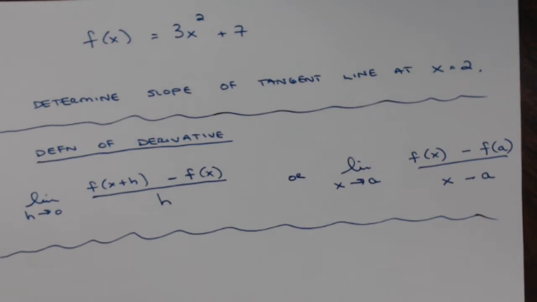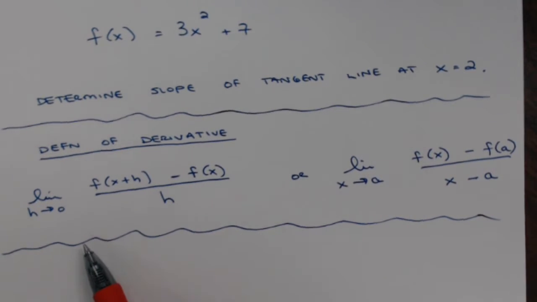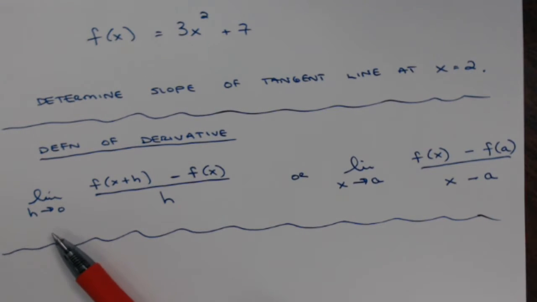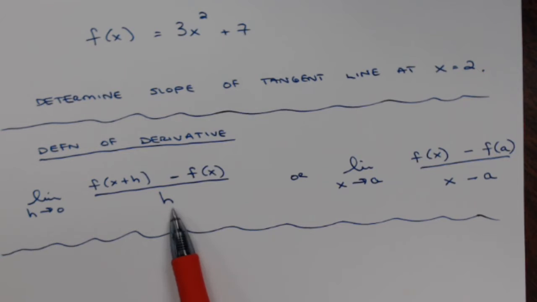Okay, this is the fourth video in the series on the definition of the derivative, and what we have been working with for the first three videos has been this version of the definition of the derivative. If you go back and take a look, or even if you can't remember or need to pause and go back, feel free to do that. But this is basically the formula for slope. It's y2 minus y1 over x2 minus x1. I know you can't see it here, but go back in a video and you'll be able to see that.